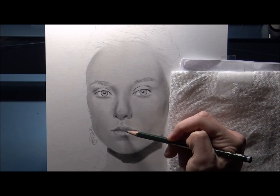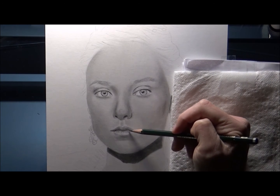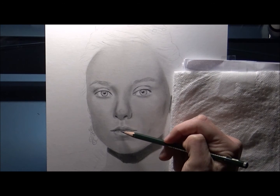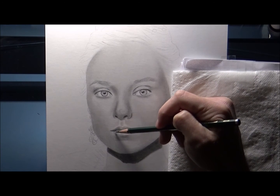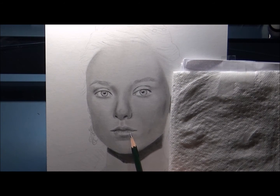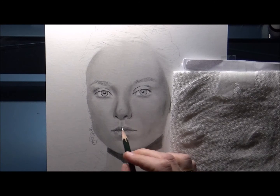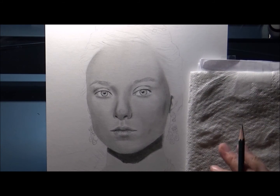I've watched a lot of videos on how to draw the mouth and how to draw lips. And really, there are some people who go super realistic on lips, and it's amazing what they do. One day, I think I'll probably try and emulate that. Just do a drawing of lips. For now, for the kinds of drawings that I do, and for the kind of portrait that this is, there's no reason to go hyper realistic. But at the same time, when you watch those, you really learn things that you can apply when you're going for something a little less hyper realistic. Okay, I think that looks okay.